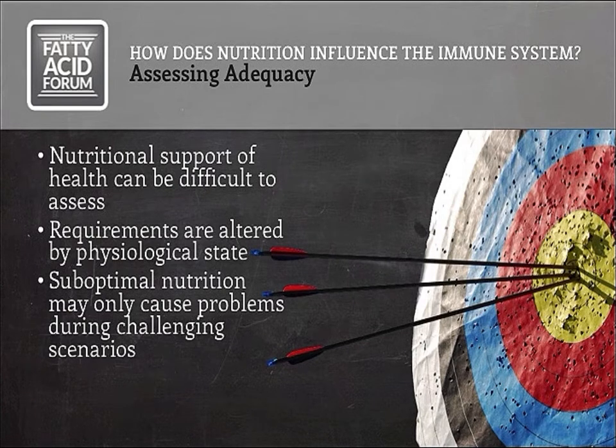One of the things that makes this really tricky is that by assessing growth, reproduction, or milk production, we may come up with required nutrient levels to support normal function. But those requirements may not always be sufficient to maximize immune function. The status of the animal influences its requirements for nutrients, and simply having to fight off an infection can dramatically alter the requirements for some of those nutrients. Unless we purposefully make animals sick and assess their responses to different nutrients, it's hard to come up with numbers for requirements that would support maximal or appropriate immune function.